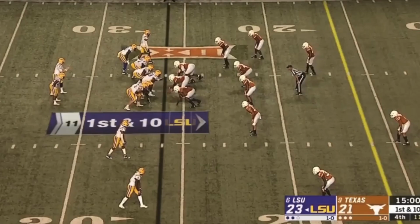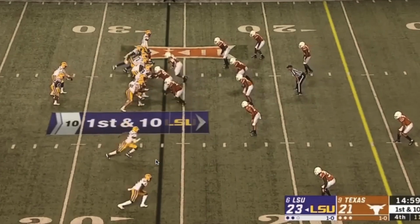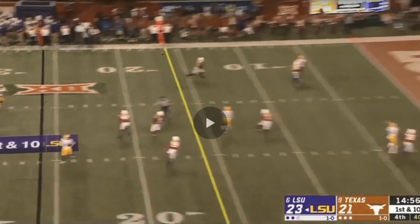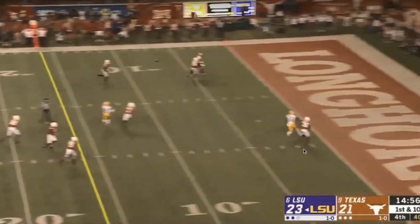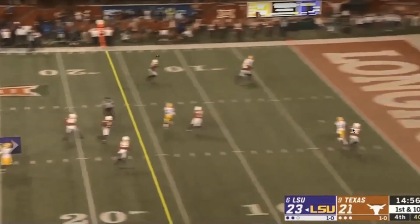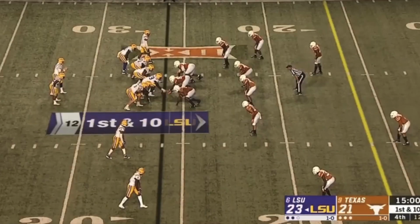Right. Another example of this is another touchdown pass. We're going to see a post route coming from the right-hand side, and this receiver is going to have good space at the ball. It was nice play design. He's got no safety over the top, but look where the cornerback is. Burrow's able to see that this cornerback's kind of in a trail position, a little on top, and he sees that he's got all this open area to the middle. He's able to just put the ball out here a little short so that this receiver can make the catch and use his body to shield the defender.